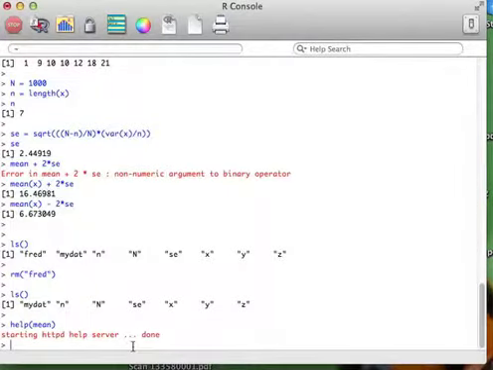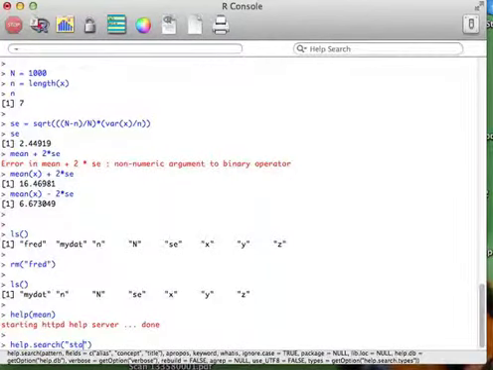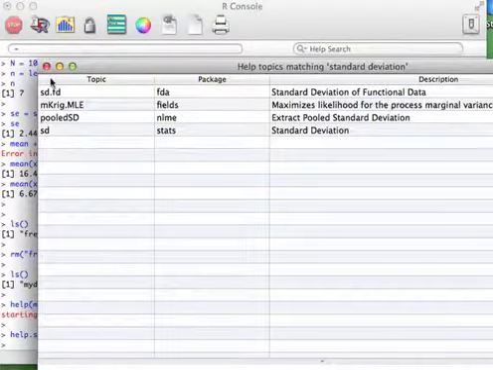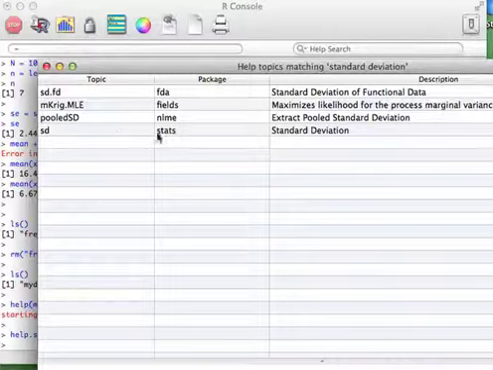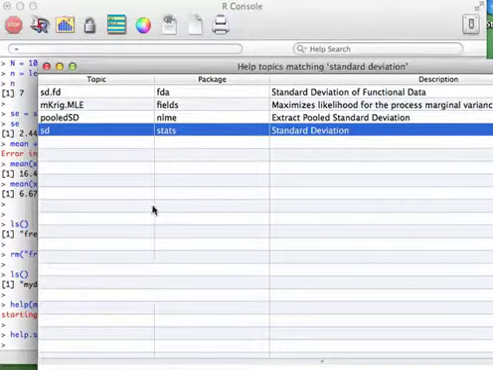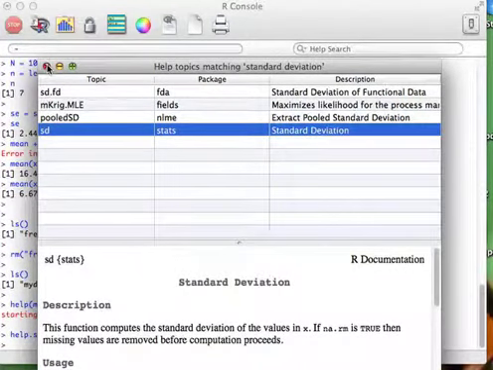Okay. Another one that's very, very handy is if you can't remember, you want to do a standard deviation, but you don't know what the function is that does standard deviation. So you can do help.search, and in quotes you say something like standard deviation. I hit return, and up comes a window which shows 4 commands that in the help file mention standard deviation, and I go, aha, this looks like one right here. Stats, by the way, is the main package. These are all other packages I've loaded in, so there's bazillions of those. And if I click it, it opens up the help file for standard deviation.